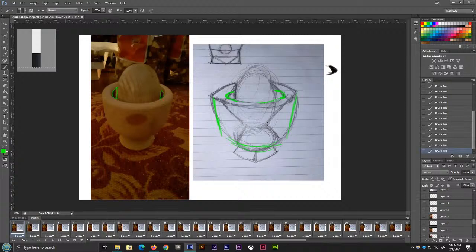What the hell? Hold on. There. Why is it cropping like that?